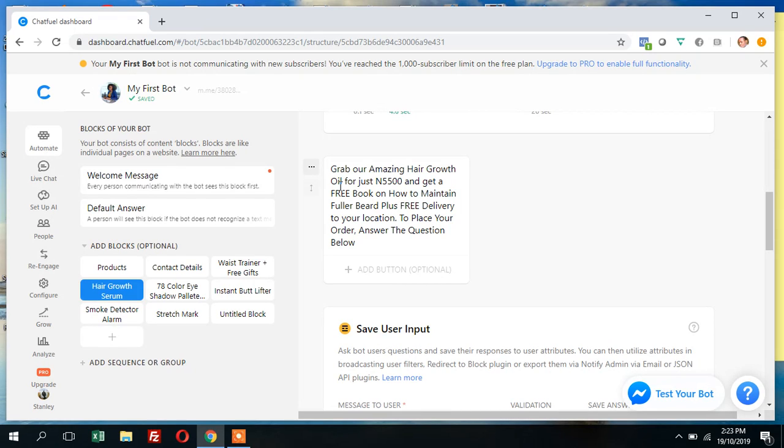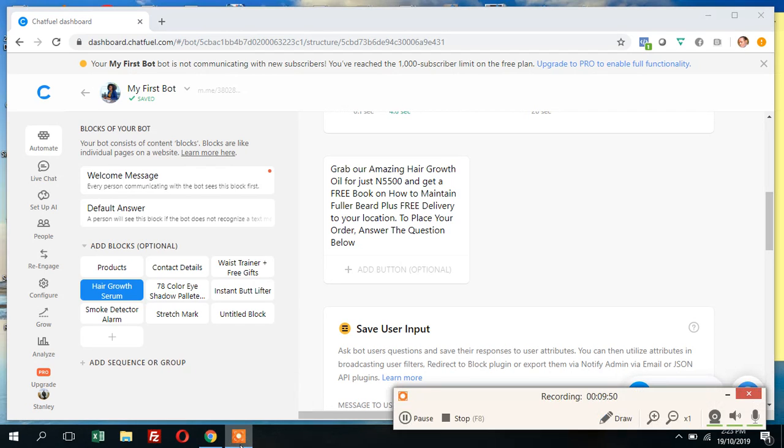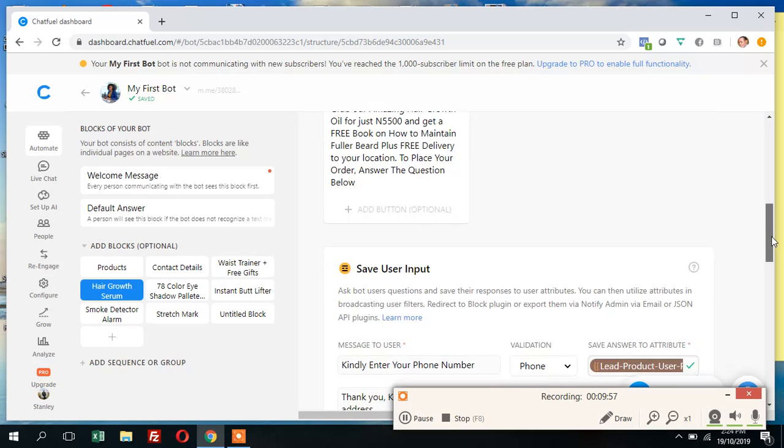So when you are building a chatbot, the first question you normally ask the customers are, what are the prices of your products? Are you running any promotion? Is there like a 50% discount? Is there like buy two and get one? All those kind of things. Those things are what you enter here. So you put all that information there.